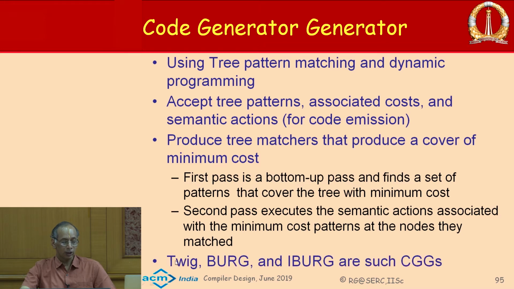There are a few code generator generators, Twig, Burg and Iburg. These are popular code generator generators. Unfortunately, we are not going to go into the details of this in this lecture, so you may want to look up what these things are. Essentially, the entire process of writing a code generator itself can be automated, similar to what you have seen in lexical analysis with lex and yacc. You no longer write these lexical analyzers yourself; there are programs which can generate them.